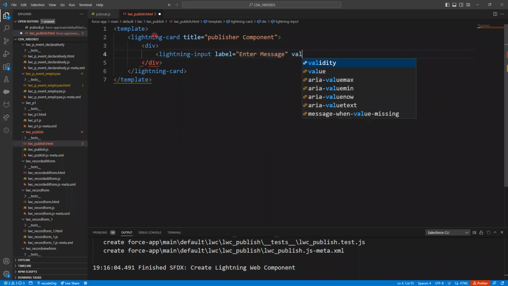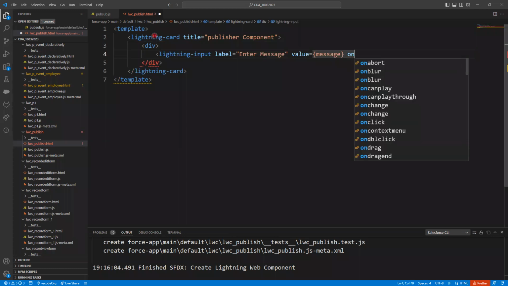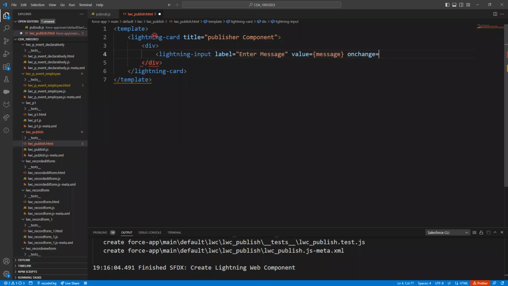Then we'll be storing that value in one field, let's say that I'm storing into the message. On change of it, we'll call a method handleMessageChange. Now let's end this.